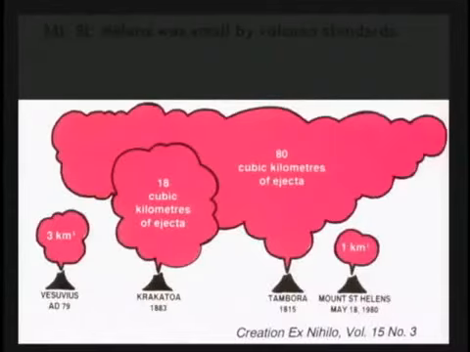Mount St. Helens on the far right here is 1 cubic kilometer of ejecta, it's called. That's the material that was blown out. This would be the ash, lava, etc. Mount Tambora did 80 cubic kilometers. Krakatoa, as far as anybody's aware, would be one of the loudest noises ever on the planet. That volcano is in Indonesia, down near Vietnam. When it erupted in 1883, it blew the entire mountain away. It didn't just blow a hole out, it blew the whole mountain off. It's gone. It made a tidal wave that went across the Indian Ocean.